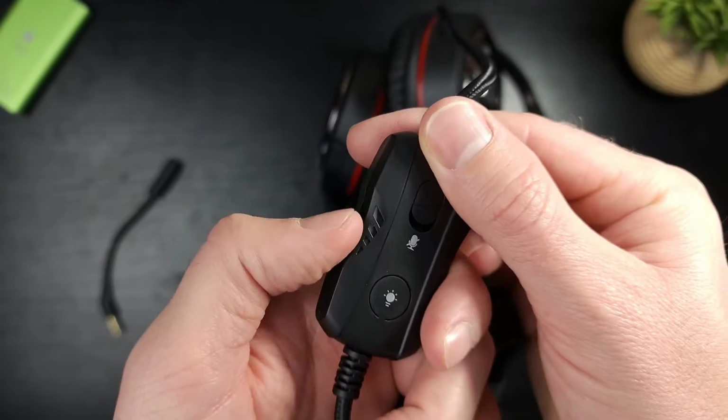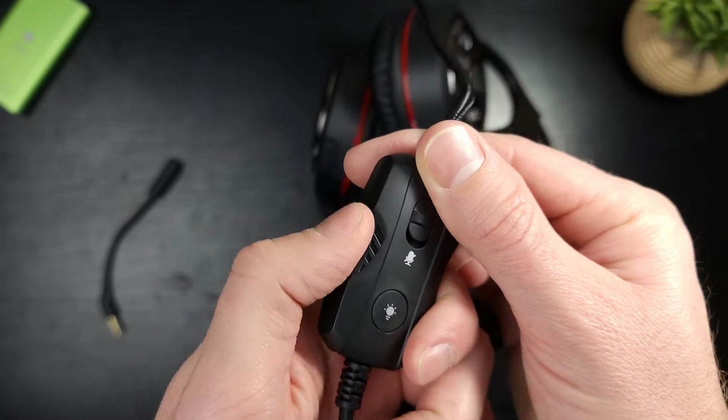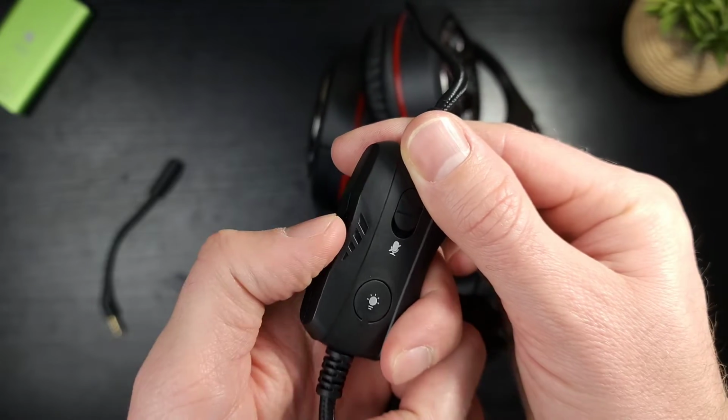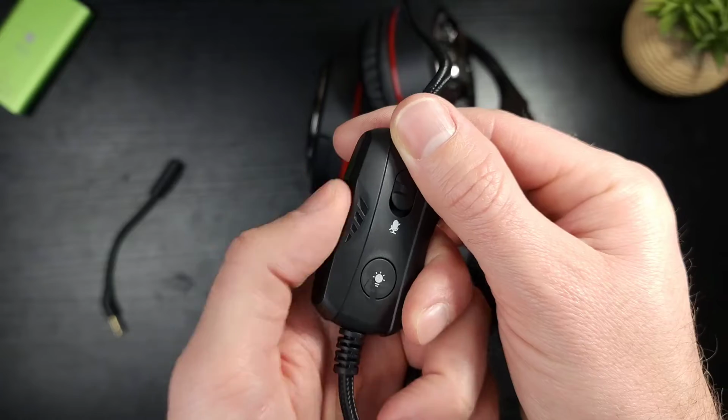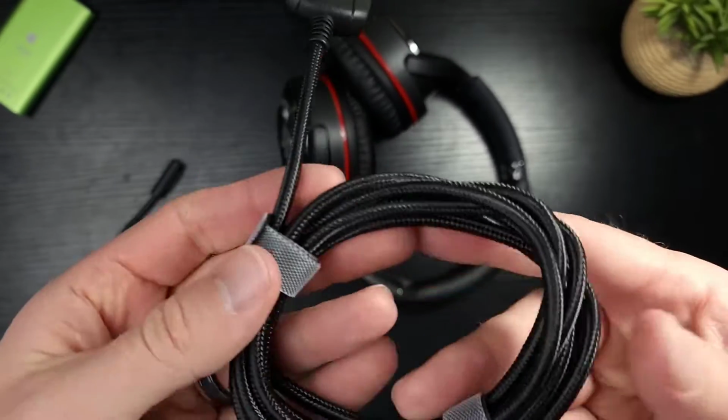There's the volume all the way up and volume all the way back down. It doesn't go into a click, so there's no click to say it's at off. So there's no click volume down.